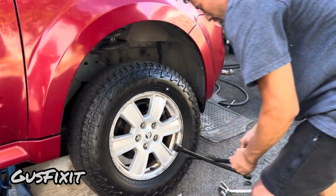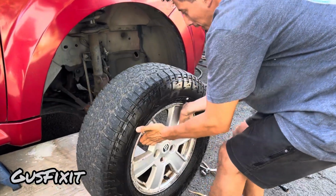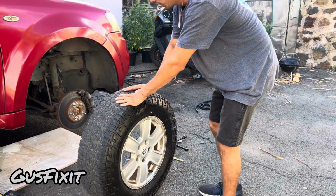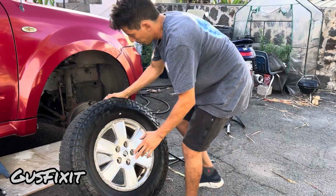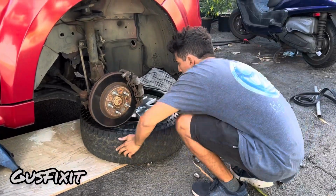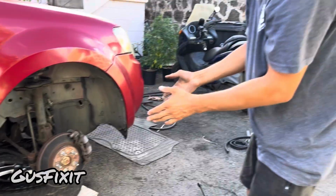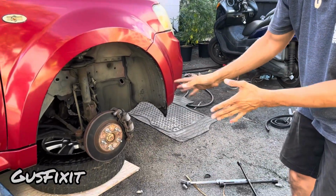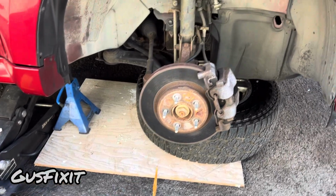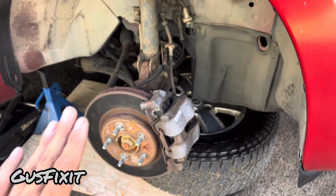So now with the lugs out of the tire, you guys will use both hands and you will pull this out this way. Alright guys, and next thing you want to do, we're going to add another safety feature so you guys can work on the brake, suspension, or whatever it is. You guys will put this tire under the car. So in case the car were to fall down, it would fall on top of the tire and it wouldn't crush your foot or your leg. So now guys, with all three safety features, you can work on whatever you need on your car without worrying about having it fall on your foot or leg or body.